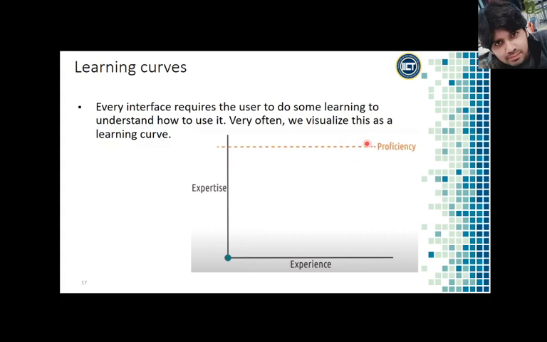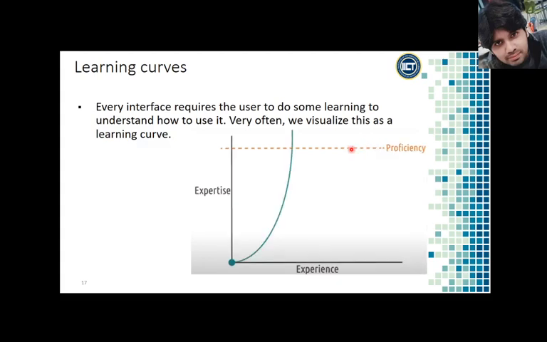However, the shape and steepness of this curve can vary. Ideally, we want a learning curve that grows quickly with relatively little experience. This is actually what we call a steep learning curve, although usually when you hear steep learning curve, it means the exact opposite. Technically, steep is good because steep means we are increasing very quickly with relatively little experience. People often use steep to mean the opposite, and that's because steep calls to mind connotations of a high difficulty level, like climbing a steep mountain. So steep is actually a poor representation of this concept.